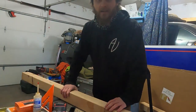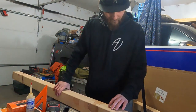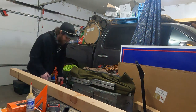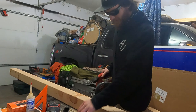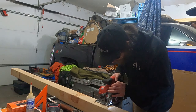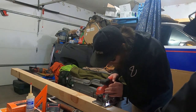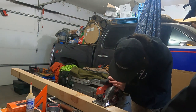And that's pointed right in the right spot. And then you saw what you did on the last one. Step two. So square over here. So here's that. Watch my blade.